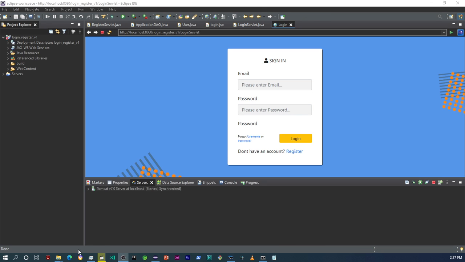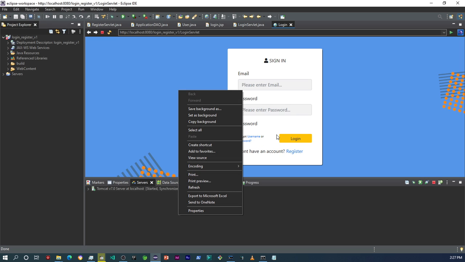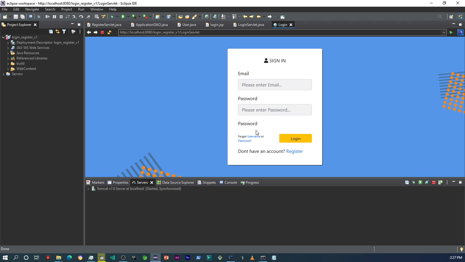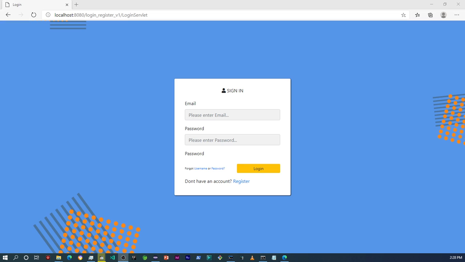All right, so our application is now running. The one thing I wanted to do actually is inspect the token value and see if it is showing. So I'm going to copy this here, and then open a browser to inspect the value there.